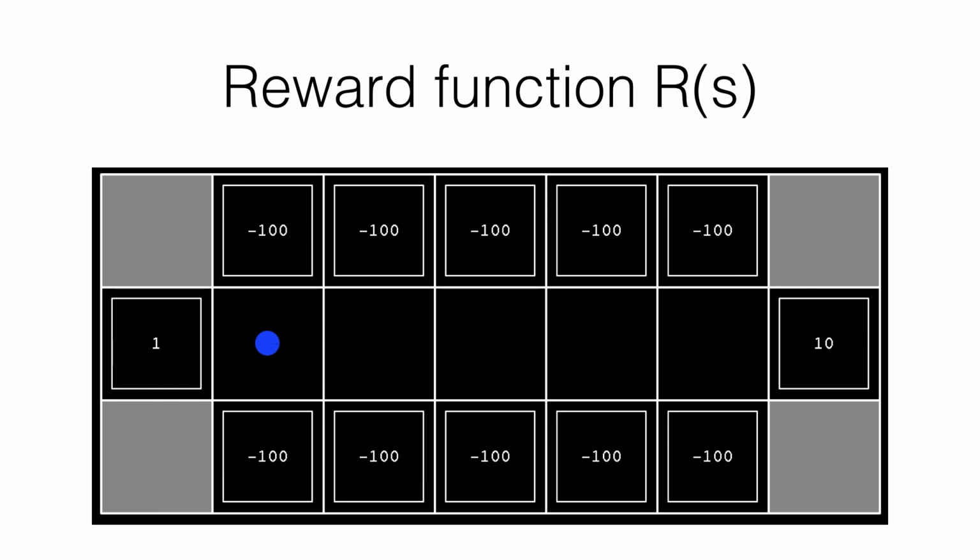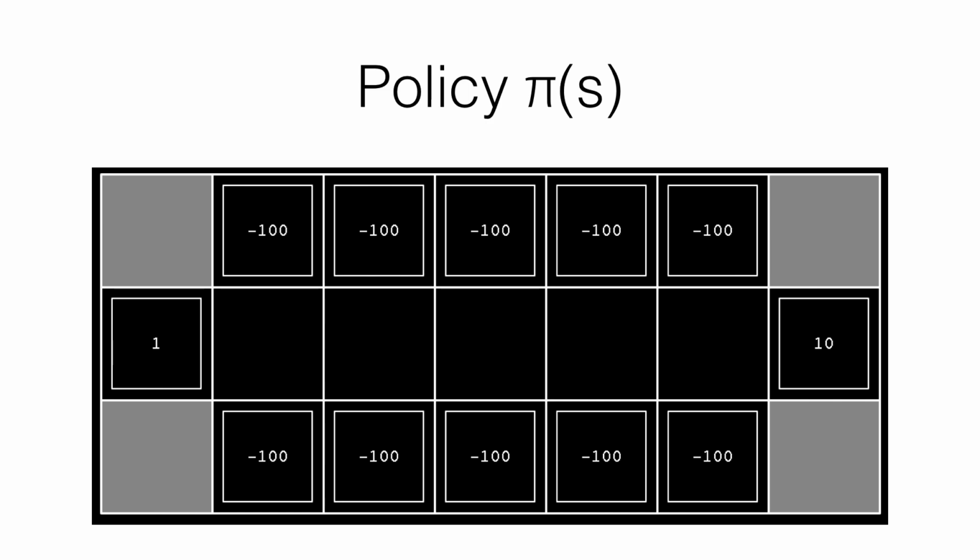So the way we answer questions like that, of what do we do in this environment, of how do we get a good reward in this environment, is we propose a policy. So we try to come up with a policy, which is a function, or formally you can think of it as a function of the states that just tells you what action to take in any state. Okay, and this is much richer than a sequence of actions.